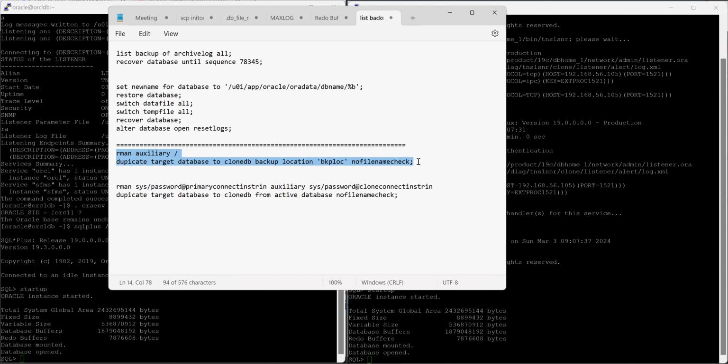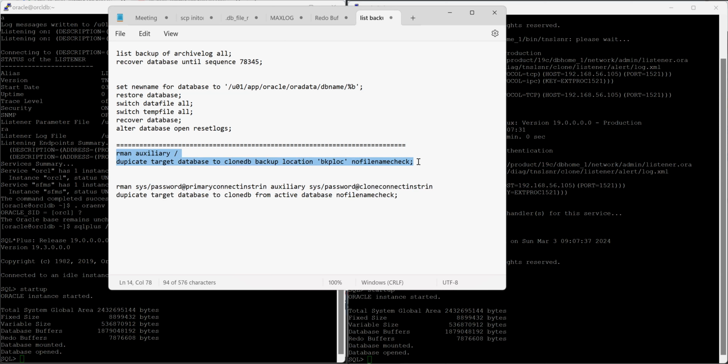Suppose your database size is around 25 TB, or 20 plus TB, then in that scenario, how do you take the backup?